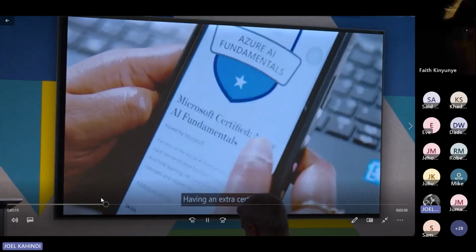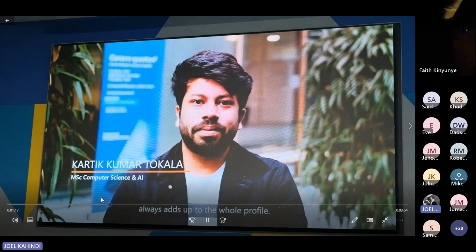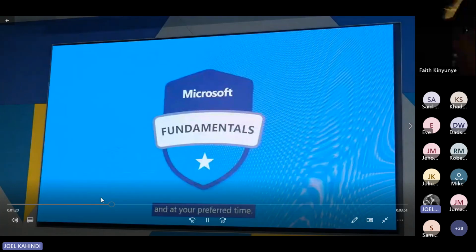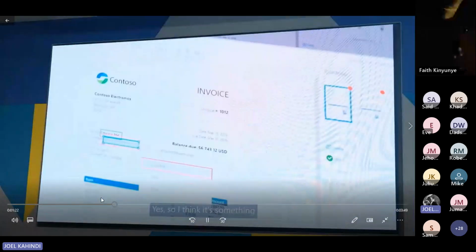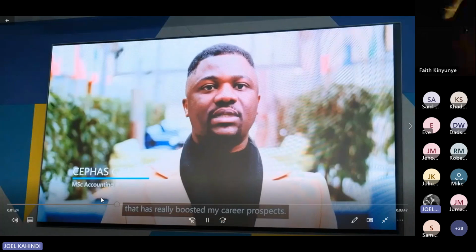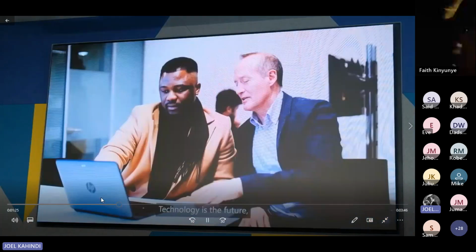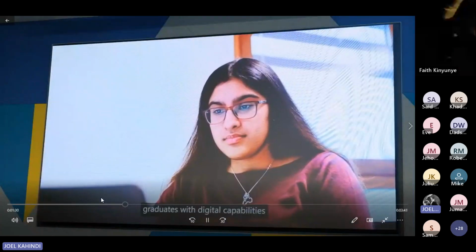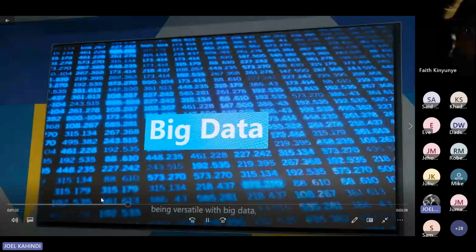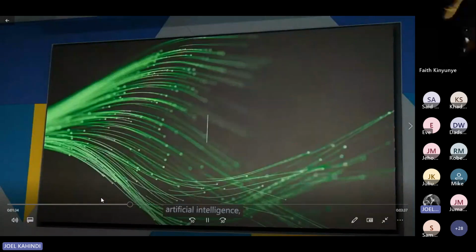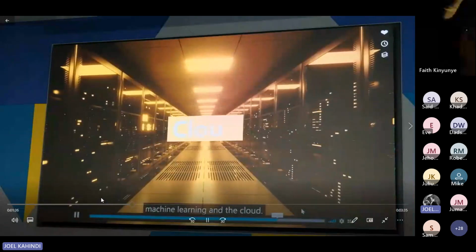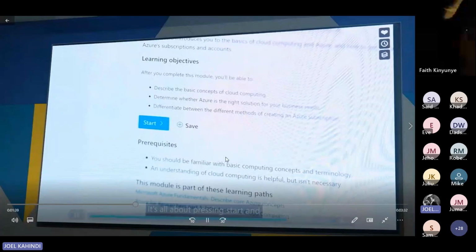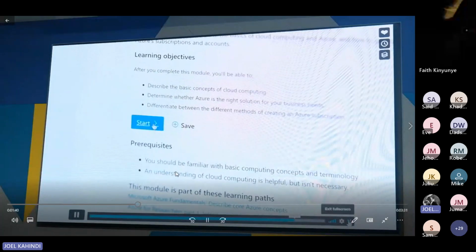Having an extra certification always adds up to the whole profile. You learn it at your own pace and at your preferred time. I think it's something that has really boosted my career prospects. Technology is the future, and this is what employers are looking for. Graduates with digital capabilities, being versatile with big data, artificial intelligence, machine learning, and the cloud. It's all about pressing start and just learning.